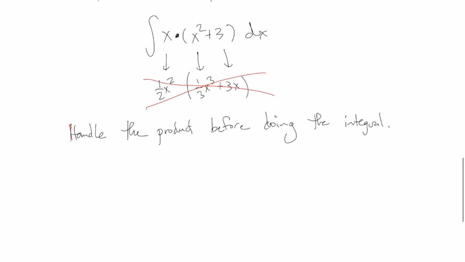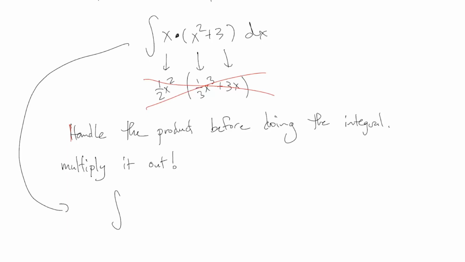This is not really a real trick with a name. I'll just say multiply it out. So this thing here becomes the integral, and I'm just going to distribute the multiplication in there. I'm not doing the antiderivative yet, so I'm still going to write the integral sign. But now it says x cubed plus 3x, because I distributed the x. I know some people like to draw the little arrows. I'm not done yet. This is not the antiderivative yet. I just rewrote the inside.